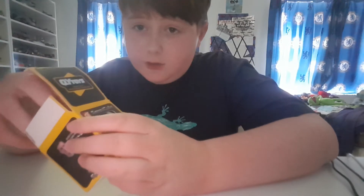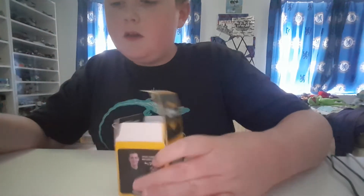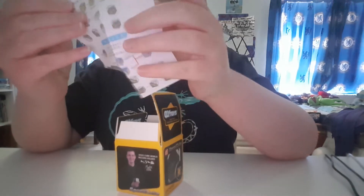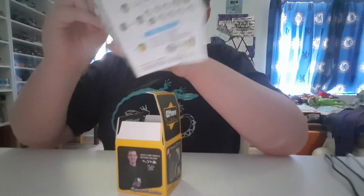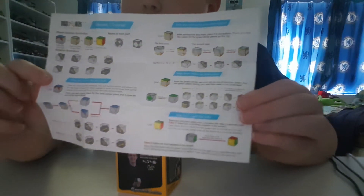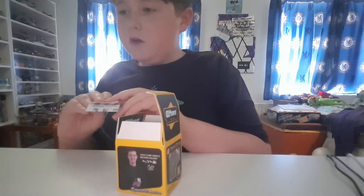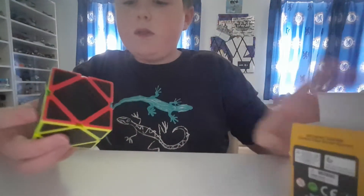I'm not going to be doing the Q&A now because I can't see the comments. So it comes with this little leaflet on how to solve the skewb — that's in a foreign language. The skewb tutorial just shows how it works. It comes in all of these speed cube packets, which I think is quite good because people who don't want to learn it off by heart can just use that.